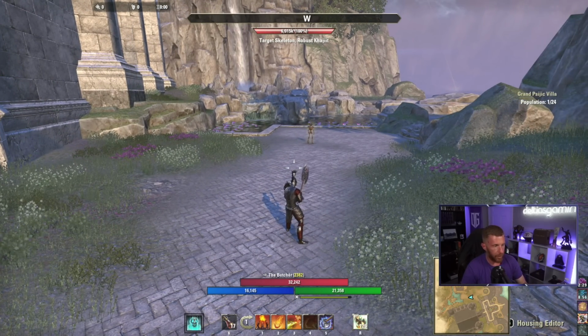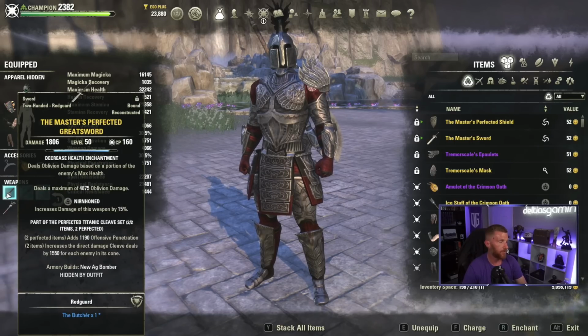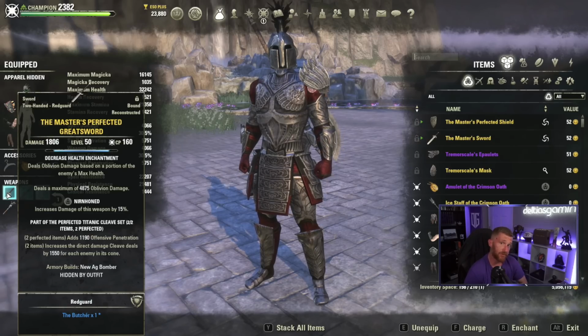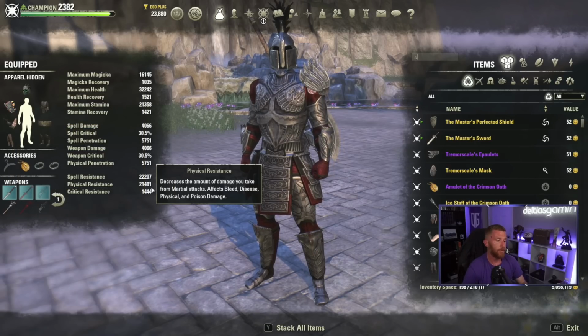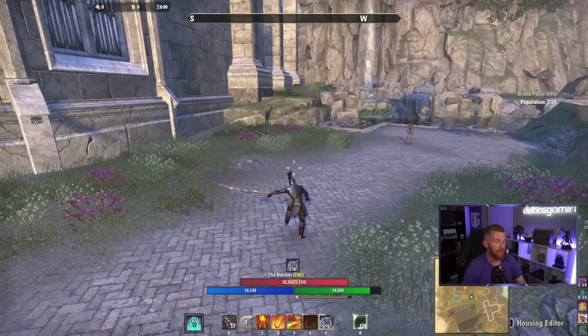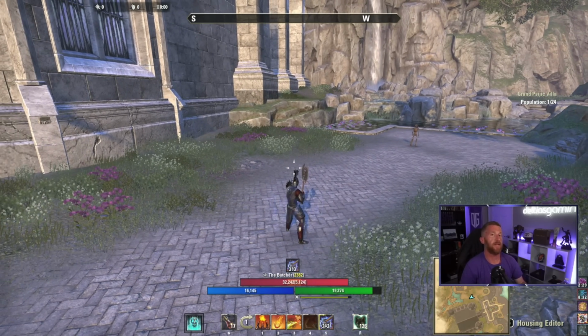And so this is kind of a popularized build with kind of a lot of different options, but basically the first thing it centers around is the Master's Greatsword from Dragonstar Arena. Very old content, but the weapons are fantastic. Increase the direct damage of cleave deals by each enemy hit in the cone. So this skill, you can run a couple different morphs. I have the Brawler one because it just gives a big shield, and it just smacks people in a cone.